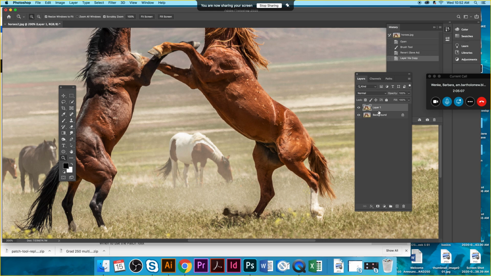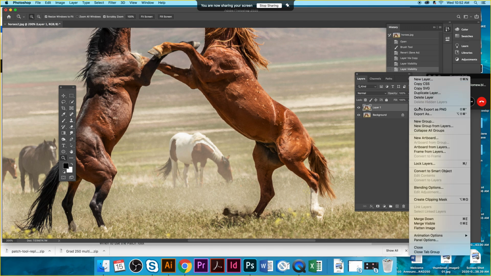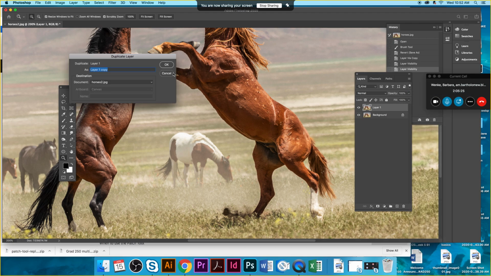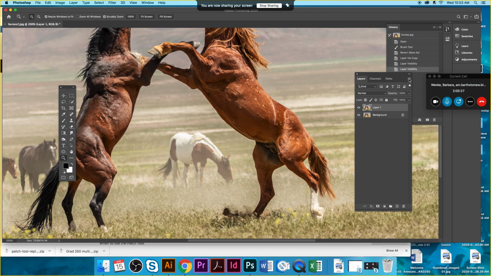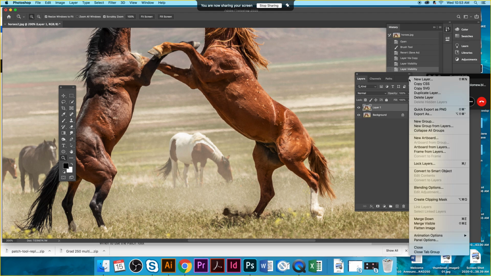Whenever you retouch a photo, you always want to have your original. So your original usually stays in the background, and you can turn the eyeball off if you want. So two ways to do that: Command J or click duplicate layer right from the lines here. It's a little quick pop out.